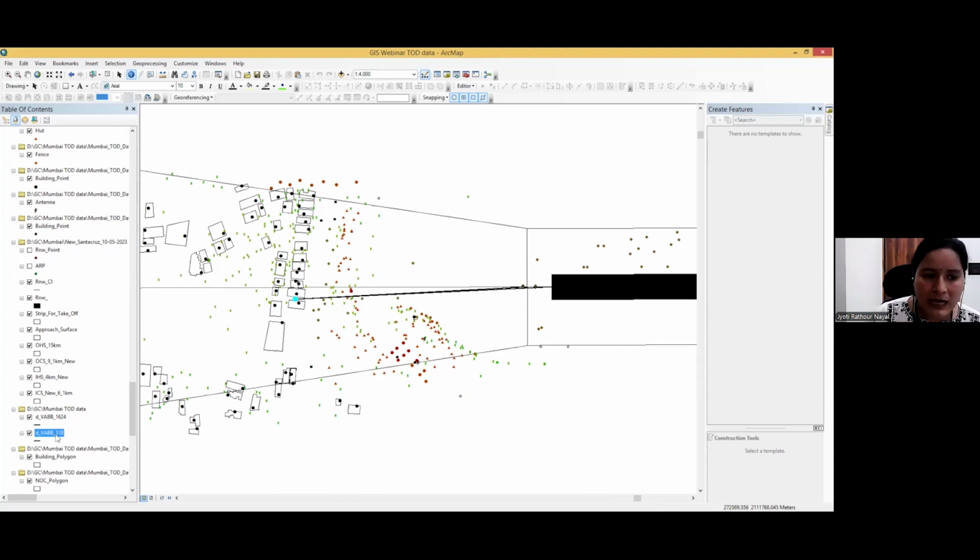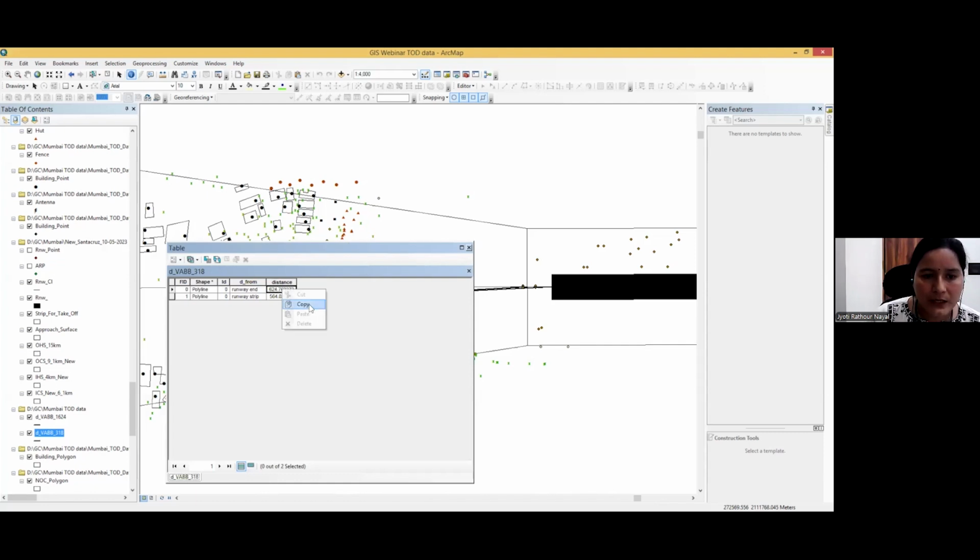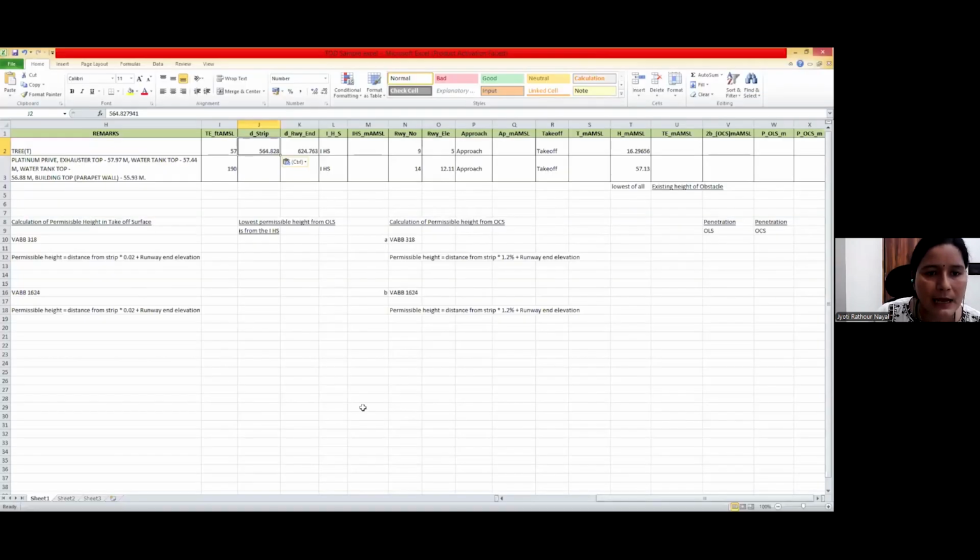So moving on, I will just copy the data from here. This is from the runway end, and this data is from the runway strip. Okay, I'll share the Excel sheet that I will be using for calculating the permissible height.